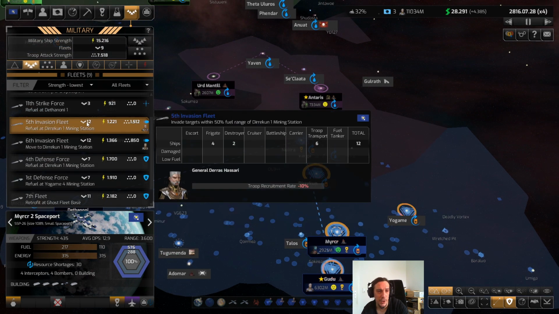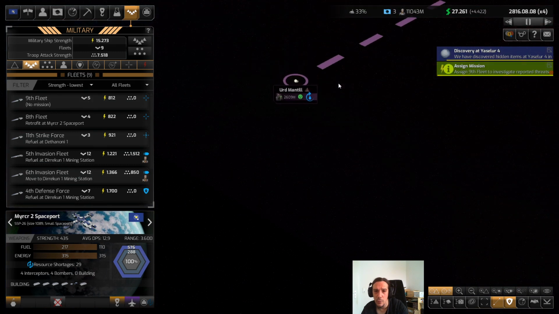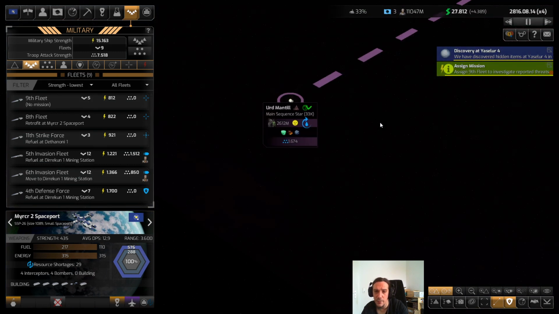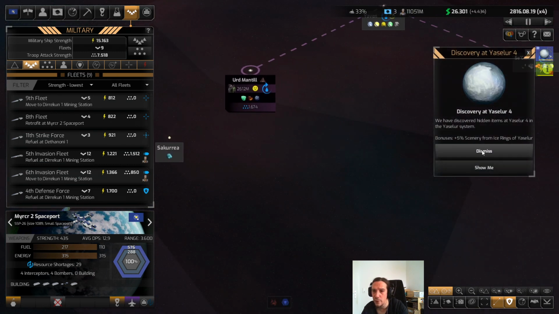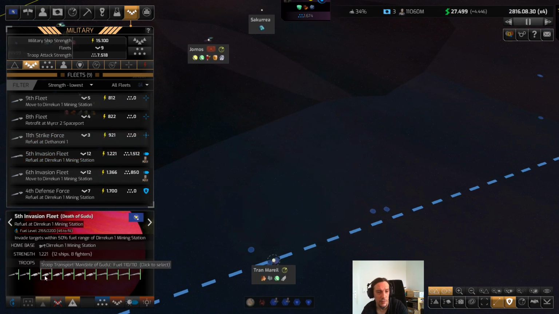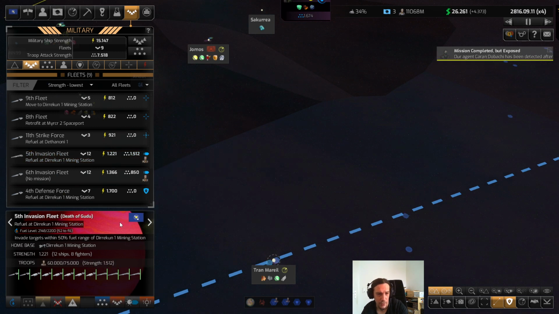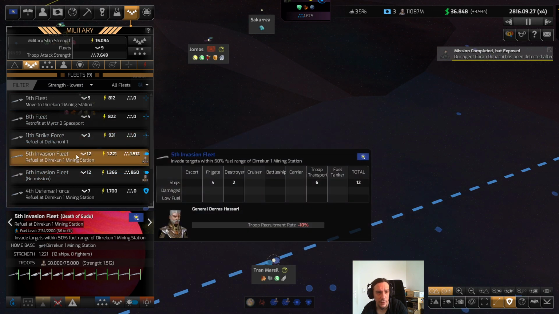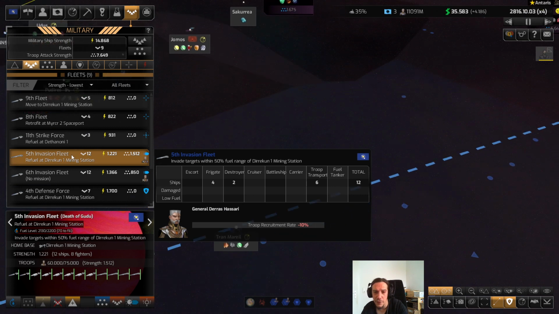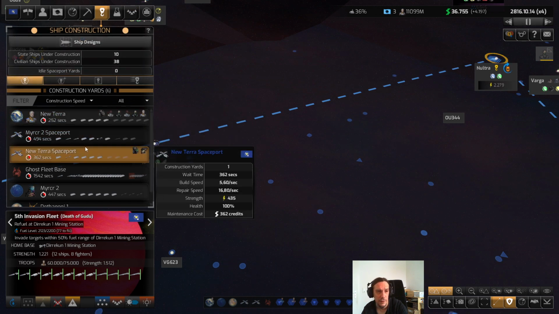Let's see. My invasion fleet has 1,500 troops. They have a troop strength of 1,600, so that's definitely not going to get us anywhere. So this ship... where can I see the entire composition here? Ah, mouse-overing is the trick. So this thing has 6 troop transports. We definitely should get more of these.